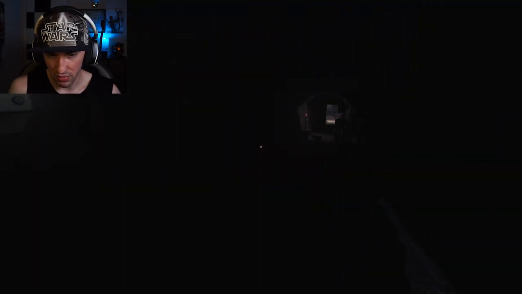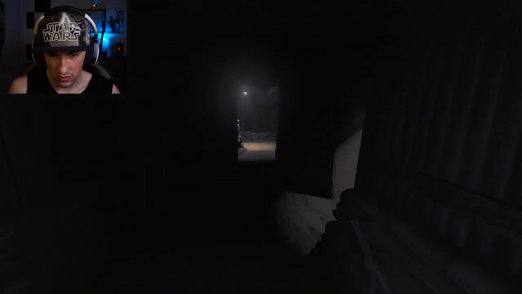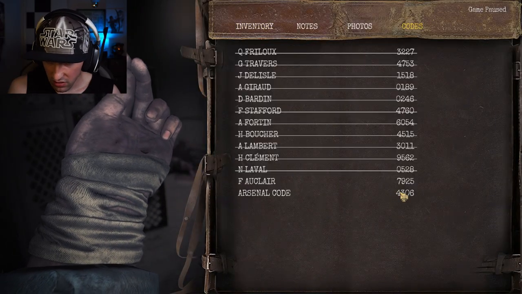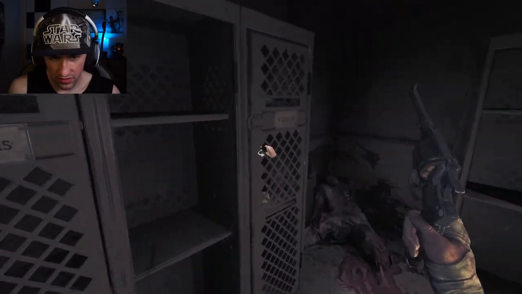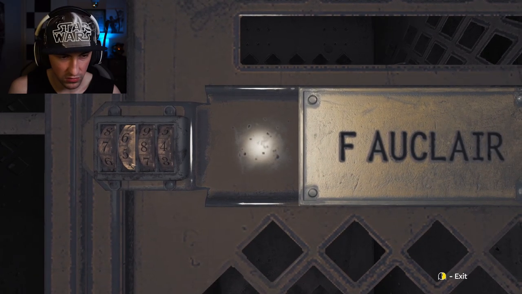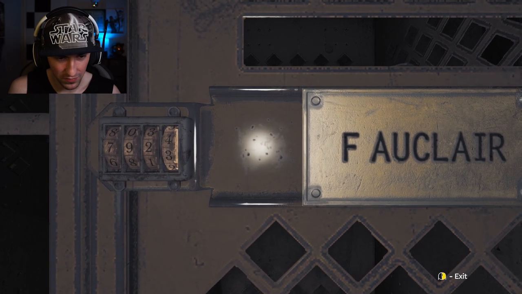Okay, let me open up a locker because we got a locker code. Give me a Gatling gun. That'll really take him down. Aw, Claire, 7925. 7925. I hope I don't forget the other code. 2-5.